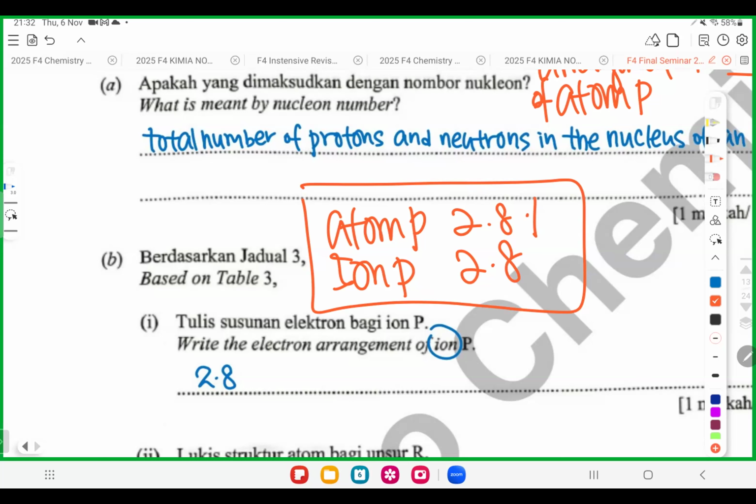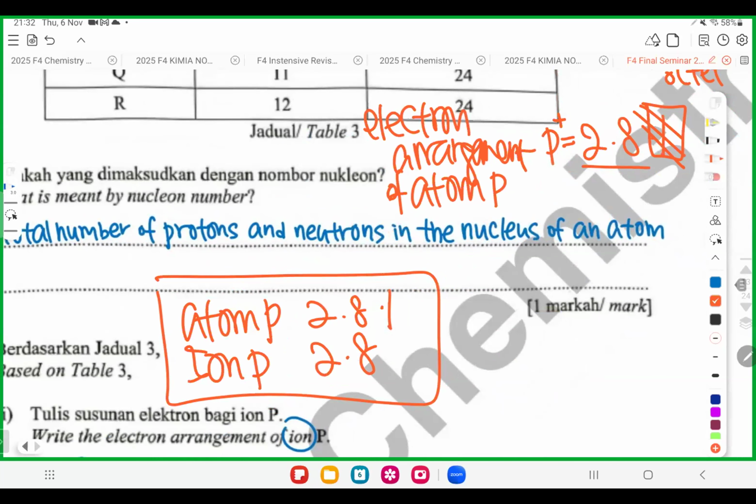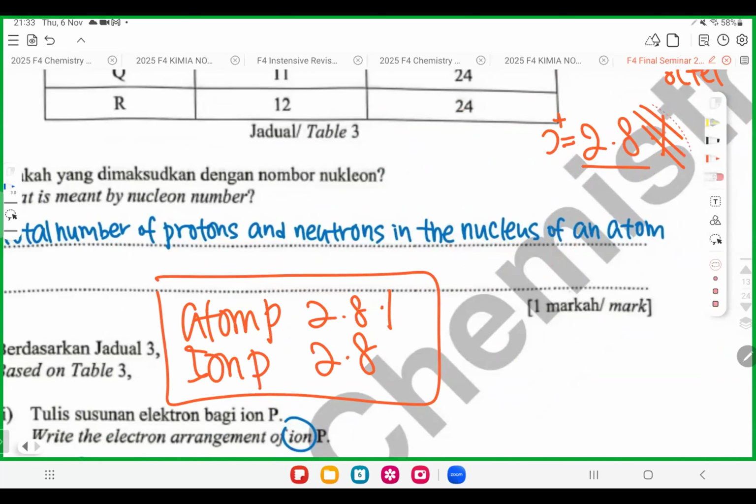Okay. So again, it's very easy, but quite a lot of people make careless mistakes on this. All these are the small details that make you lose marks. Hey guys, don't underestimate this. You lose 1 mark here, 1 mark you forget to write nucleus, you forget to write this and that, and everything together, you can lose 20 to 30 marks already. Understand? Just losing 1 mark here and there. So all these small details are very, very important.